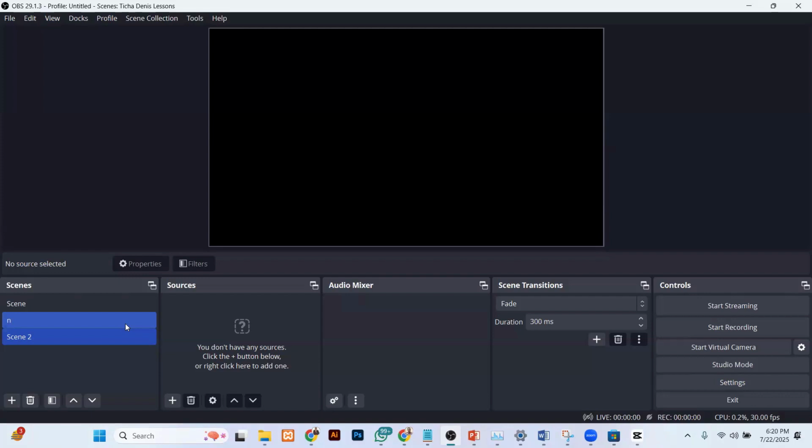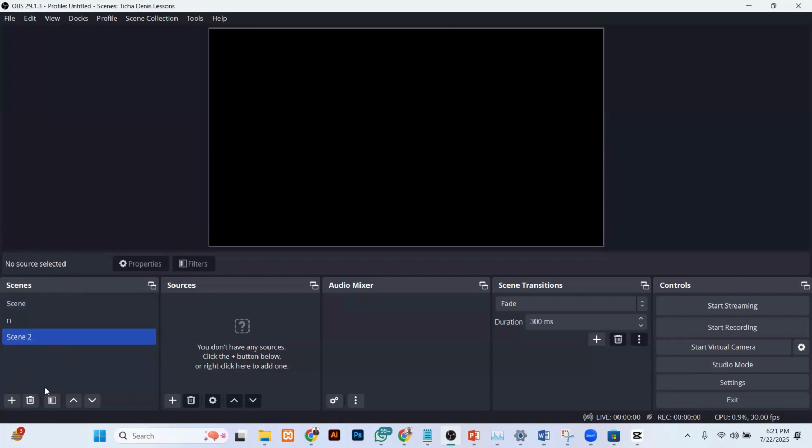OBS can allow you to create different environments to which you can add different settings. Maybe there are times when you're recording TikTok videos, the settings are not the same as for YouTube, neither are they the same for maybe some lessons. So we create scenes to create environments.